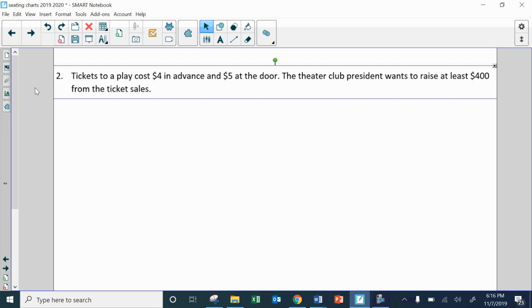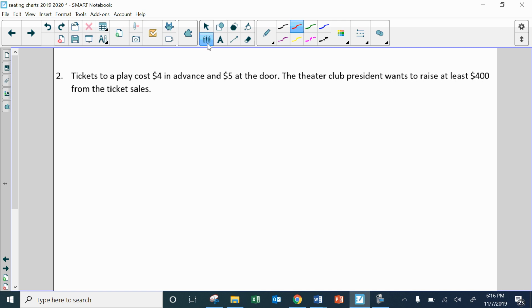This is the second problem for the whiteboard station during the linear inequalities rotations. Again, very similar problem to everything that we've done. Hopefully you don't even need this help, but if you do, again, we have prices already. If we have prices, that means our variables will not be represented by how much something costs, because we already know how much something costs.